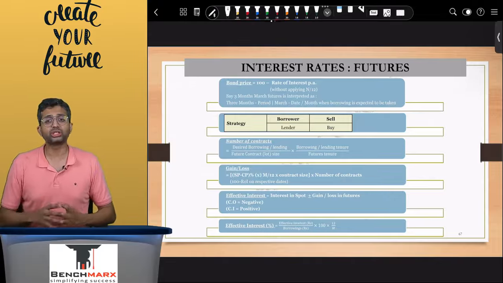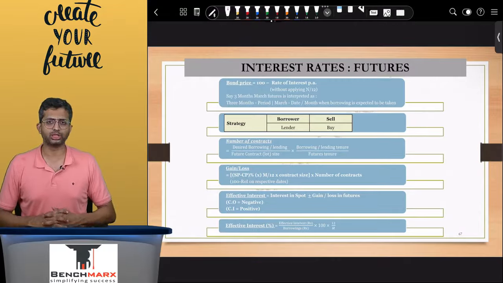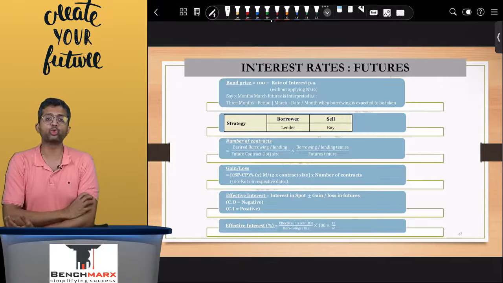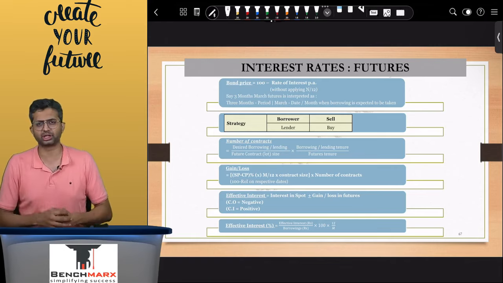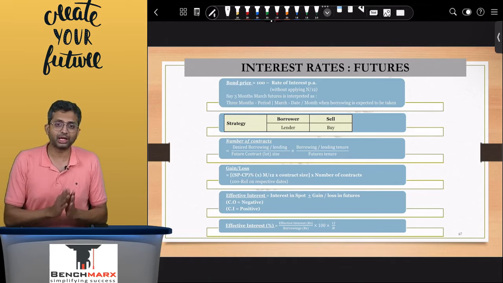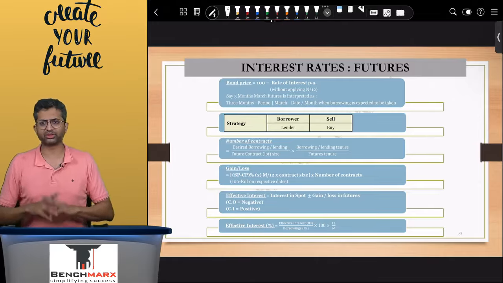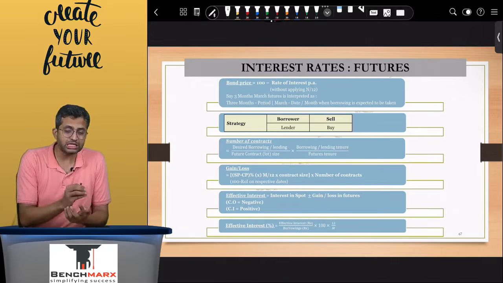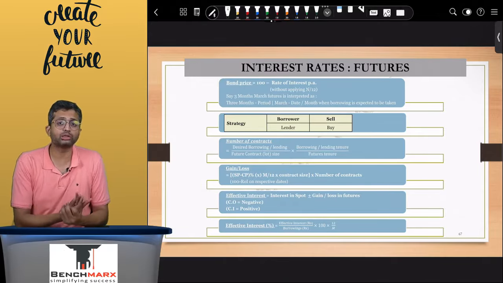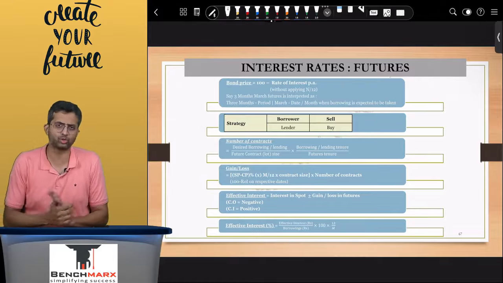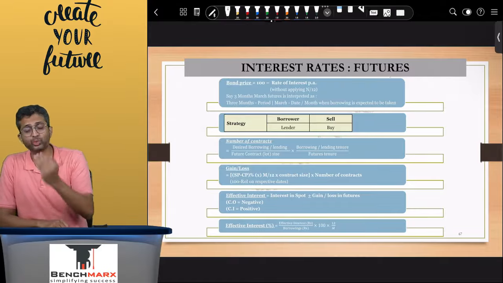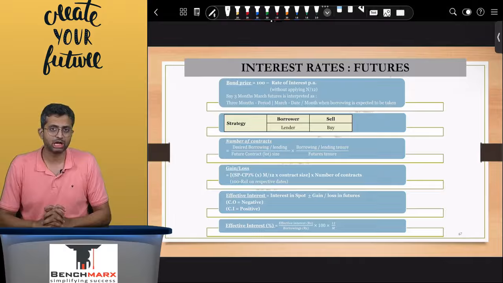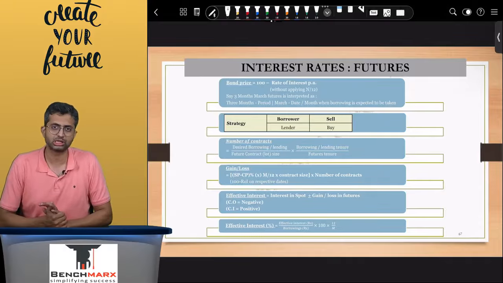Secondly, the terminology in terms of the instruments. For example, you're sitting today in the month of, let us say, October, and you want to do a borrowing in the month of March, 6 months later approximately, and you want money only for 3 months, let us say for the summer season, April, May, June. In which case you can enter into a 3-month March future, which means a contract for a borrowing of 3 months, but a borrowing which will be taken in the month of March. So this is a 3-month March futures.